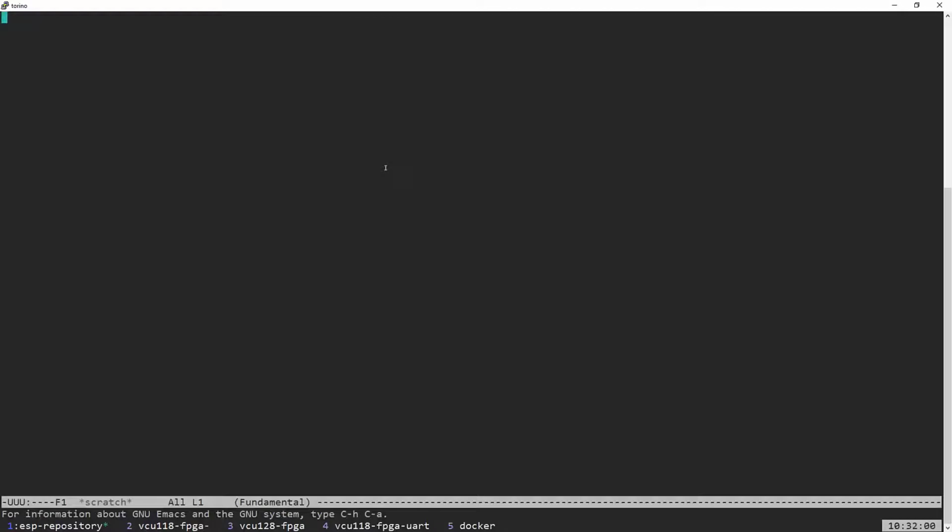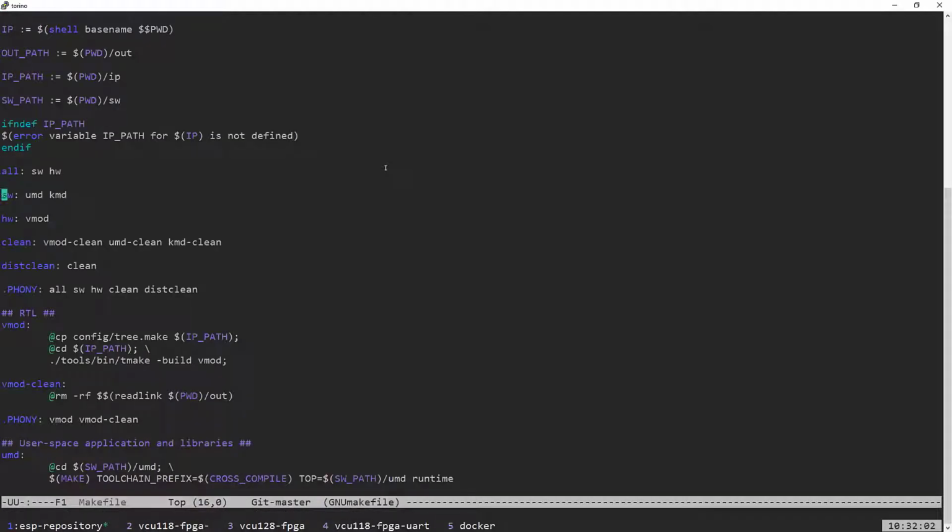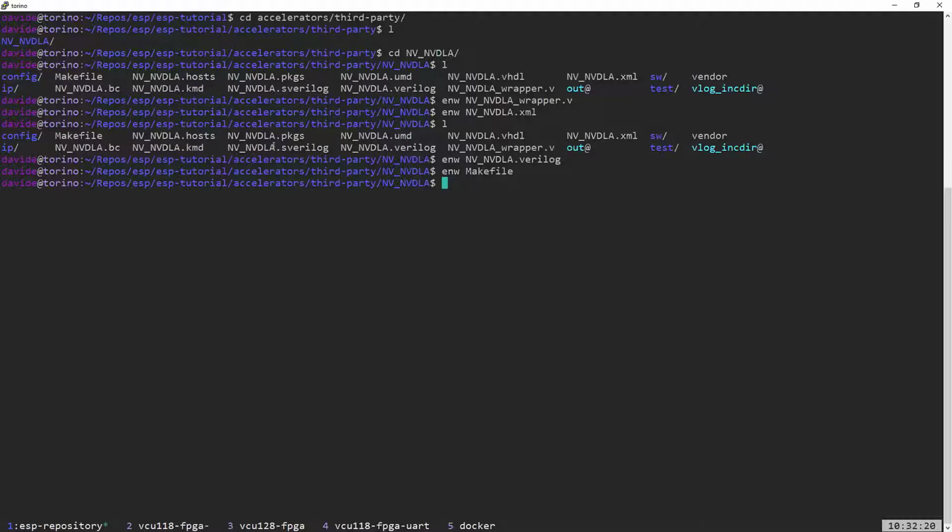And finally, you need to create a simple makefile which gets automatically called by ESP. And in this file, you create your targets for compiling the software and the hardware of this third-party accelerator. Now, I don't have time to go into all the details. As I said, we have a full tutorial. But the idea is that with 4 or 5 simple steps, and of course, by placing in this folder the hardware and the software of your third-party accelerator, you can do the integration.